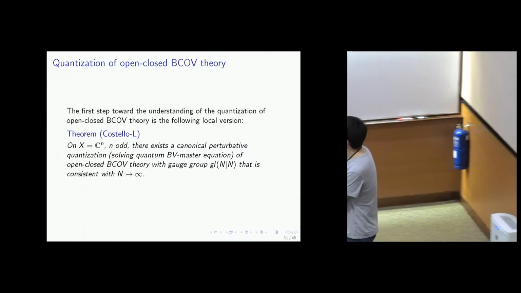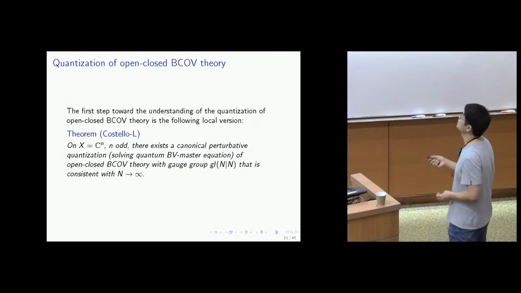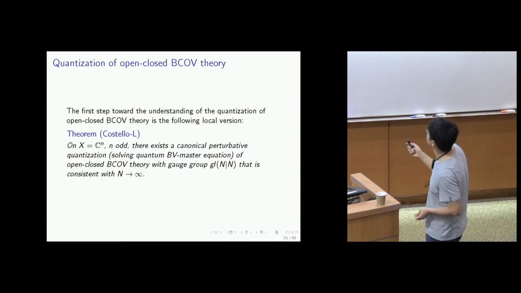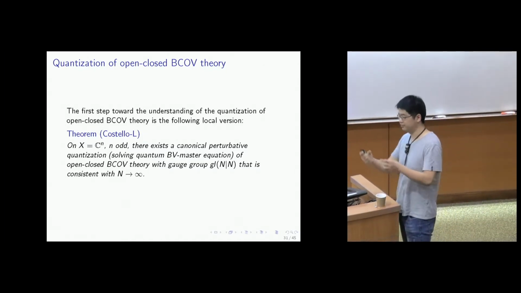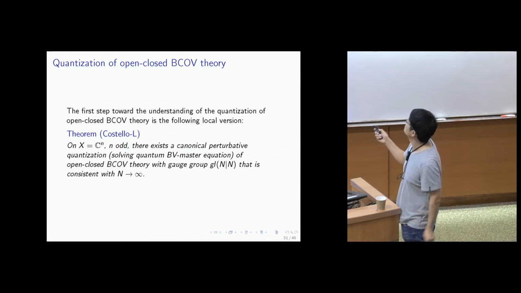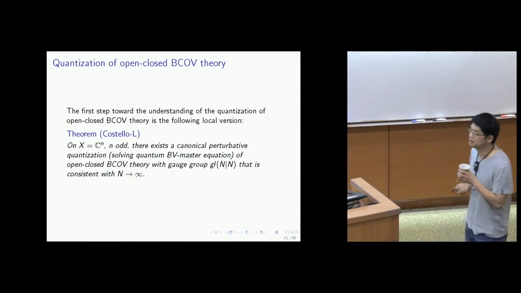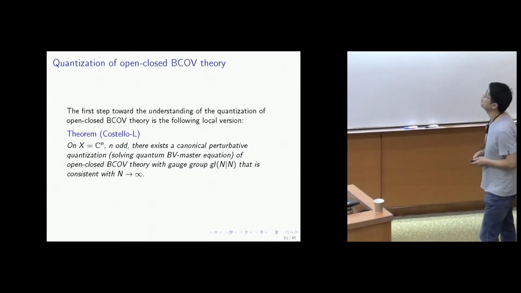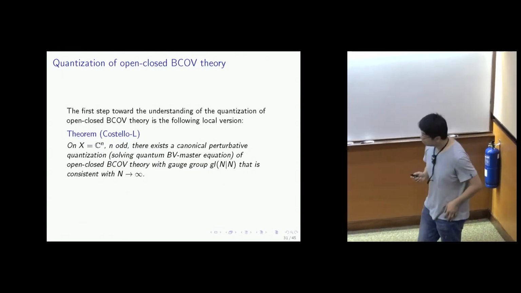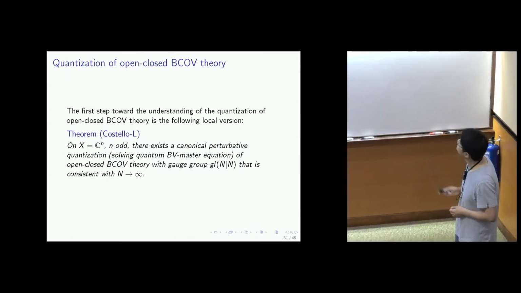What do you mean by this consistent? No, I just mean the form of the action functional is independent of the choice of n. So, for example, if you embed this Lie algebra into GL n plus 1, the way you evaluate at n and at n plus 1 is the same. So that's a stable limit in some sense. I can explain more details later, but that's roughly the idea. The large N limit.